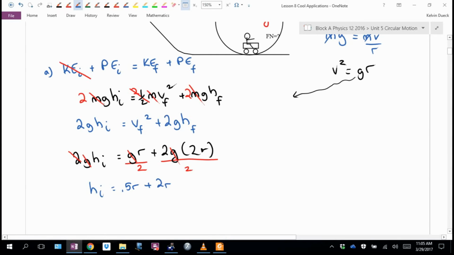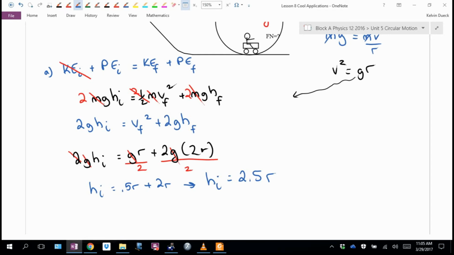I always love this because we get such a clean answer, and I'm willing to bet any ride designer has this one memorized. You want to know the minimum safe height if you're building a roller coaster with a circular loop? The minimum safe height is 2.5 times the radius of your loop. That is such a nice, clean answer. I always smile when I see that, because it could have been ugly.